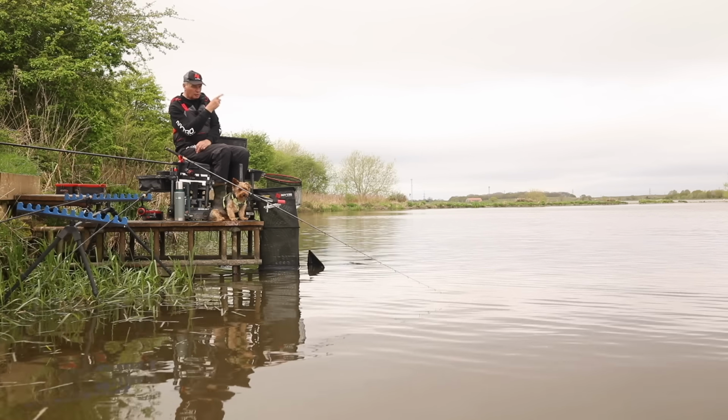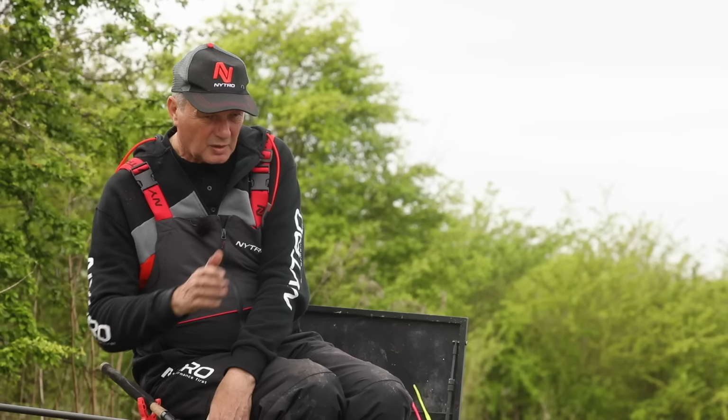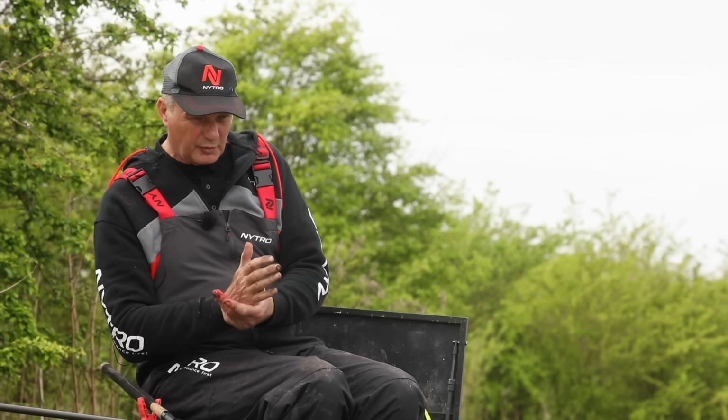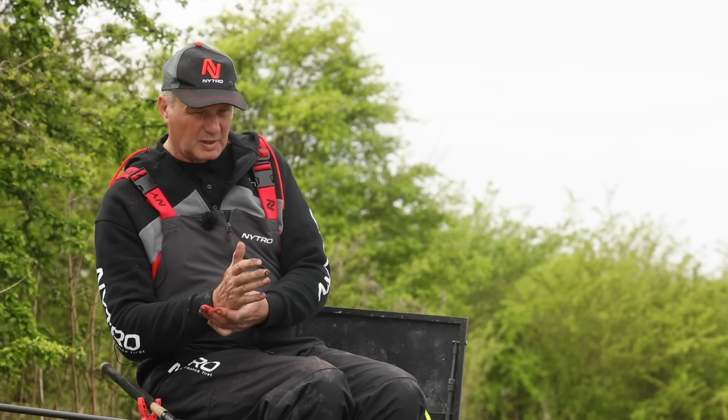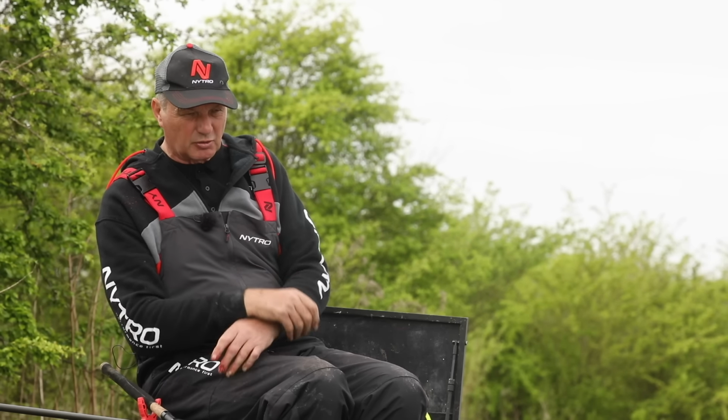And it's simply so it doesn't waggle in the air and take away the distance when I'm casting out. So that's my rod choice. Now my reel choice is quite simple. I use an 11 foot rod, I use a 4000 size, because you're not casting far, you're only casting 30 metres or something like that.